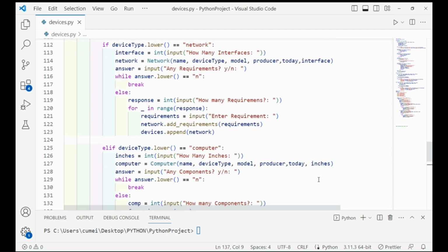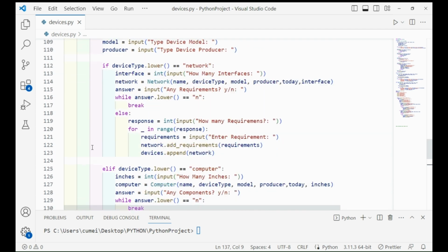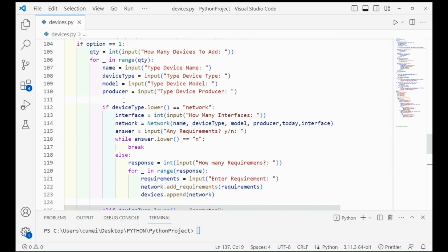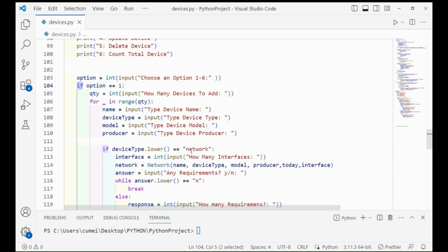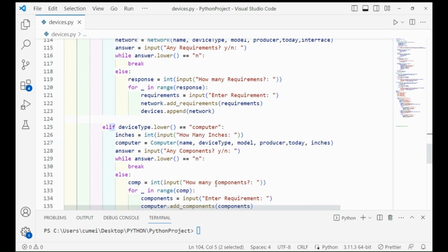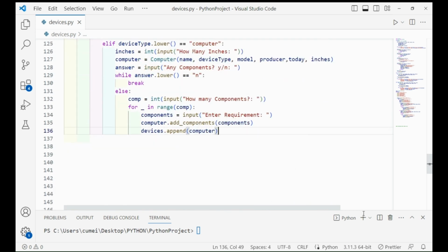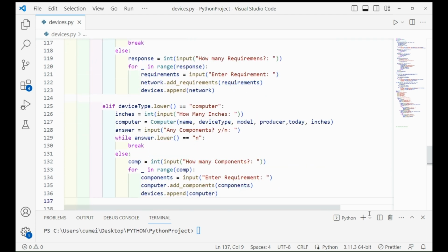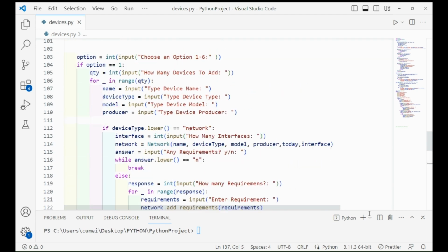Here we are going to check, because this should be in line with this if, we have number one. So if option now is number two, what should happen? I'm just trying to make sure that it should be there.